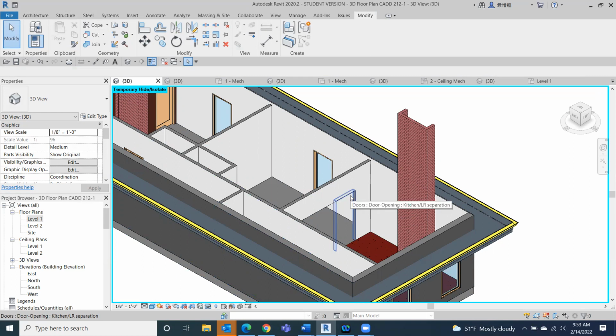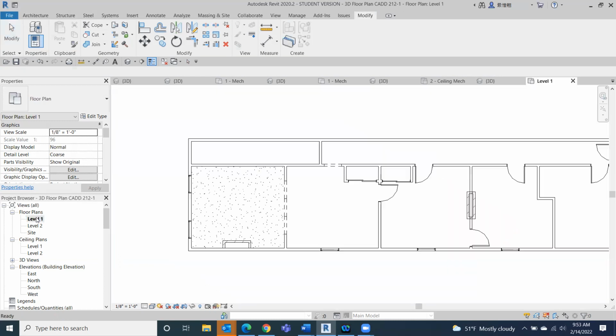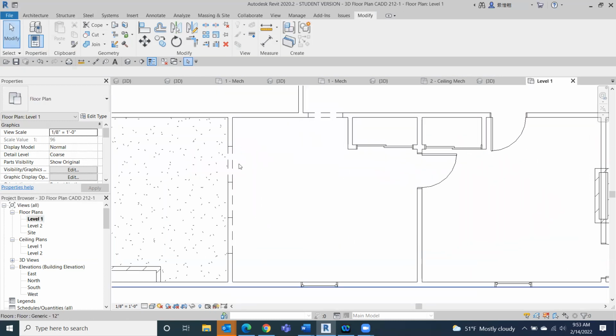It's not necessarily the correct way, and the reason that I caught it is because in level 1, it's giving us 3 door opening symbols right here. So notice how this is an open doorway, open pathway. So we have that here, but this one looked weird.